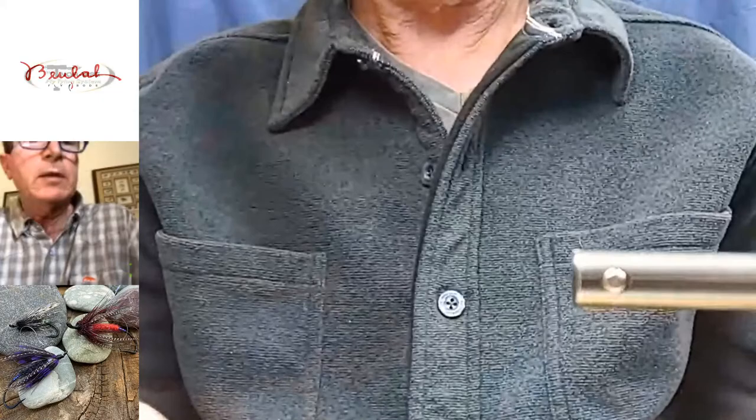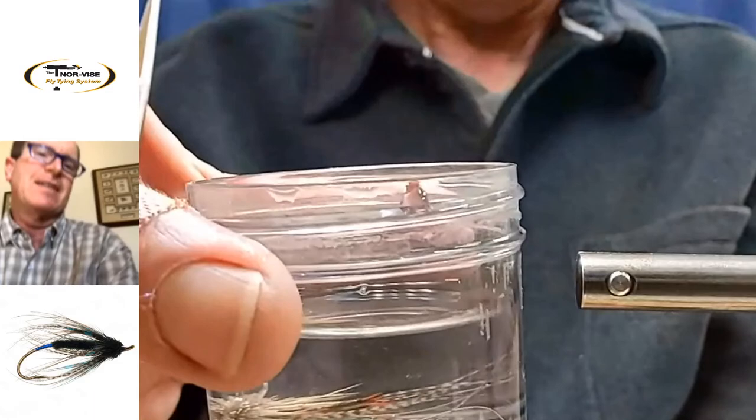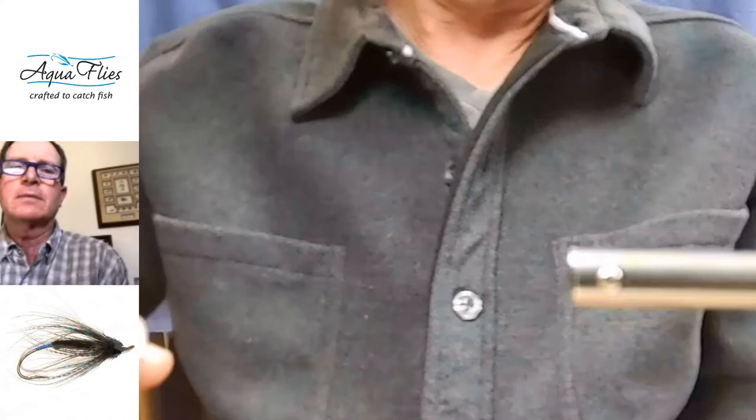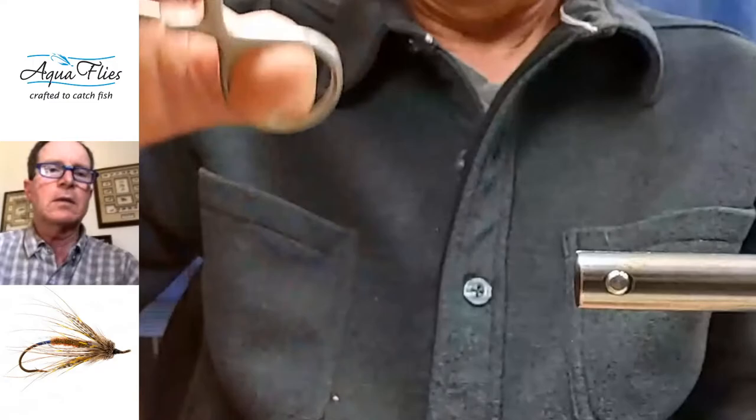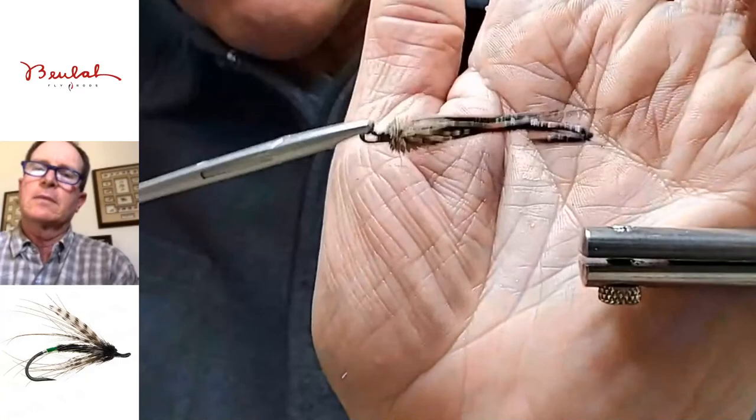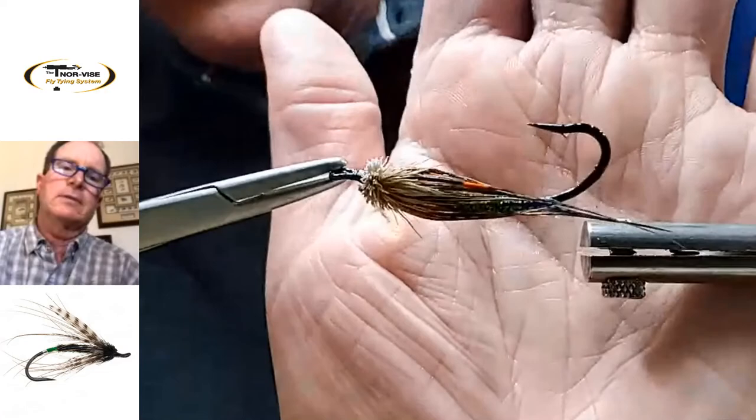Doug, do you have any other questions? Here is another thing I like these needle clamps for. Let's see if I can get this in my hand so you guys can see it. That looks very good. Look at that profile. I think I can catch a fish with that. There we go. Don't you have some pictures?